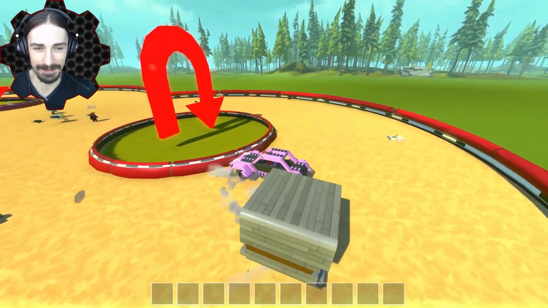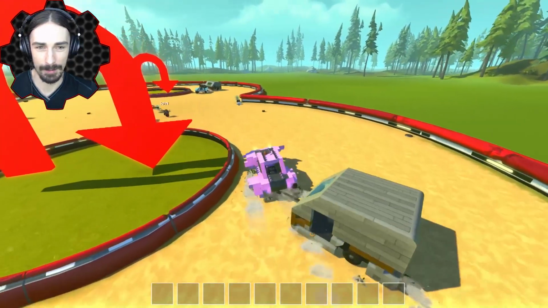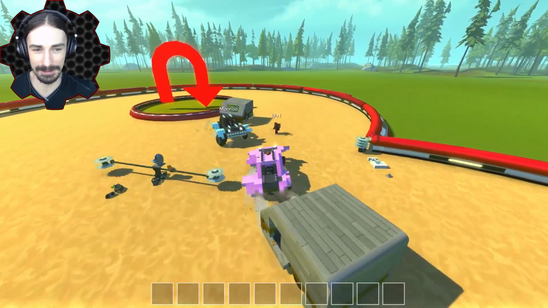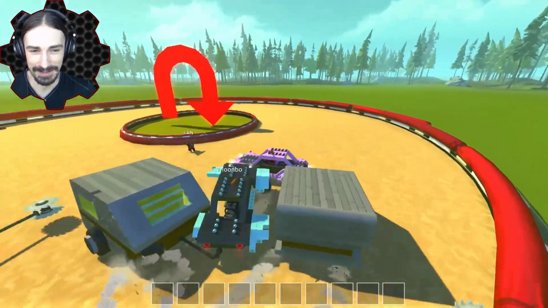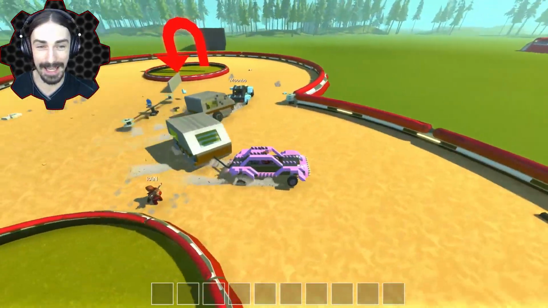Oh, no big deal. I'm just going to help. Oh, he's going to spawn another one. I'm just going to enhance the experience here. Oh, here we go, Moonbo. Here we go, Moonbo. Uh-oh. Uh-oh. No. No. Oh! Did it get you?